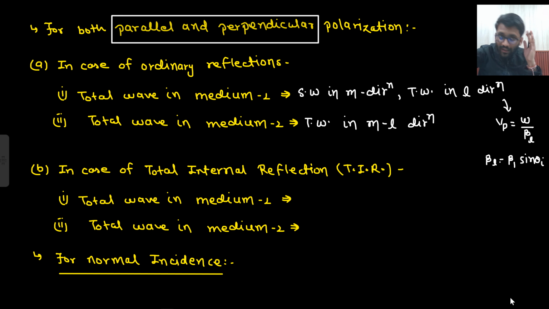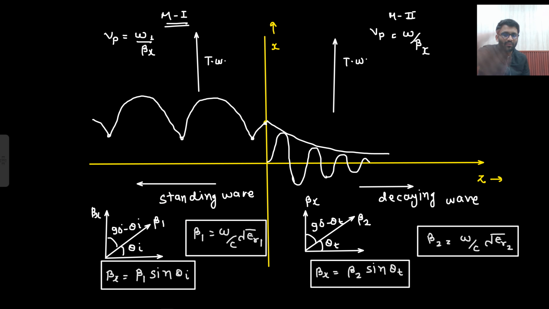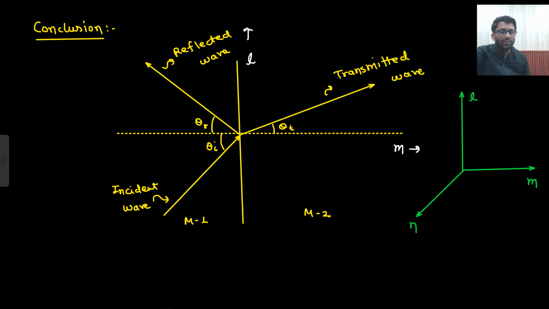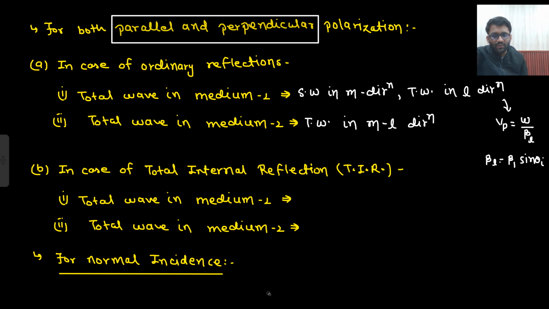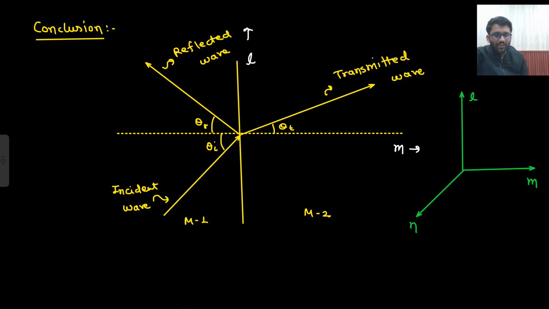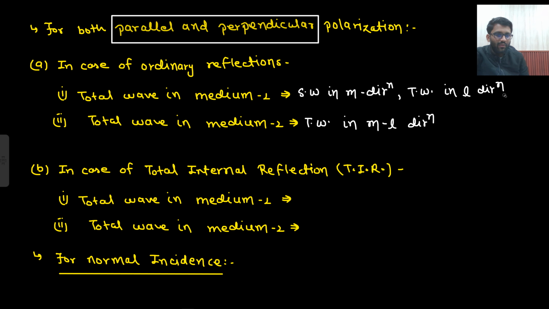You have all the things clear in your mind: where it is traveling, why I need to take the X component, and how I will take the X component. That also is clear to you. So no need to mug up all these things. Here I'm not going to write down all these things because we have already written them, and if I write them down here, then you will just mug it up. So let's not write it down.